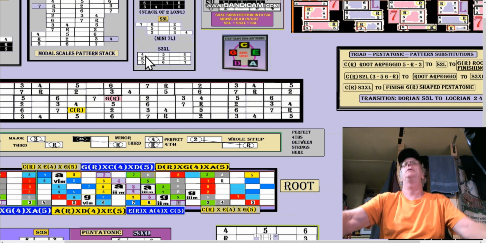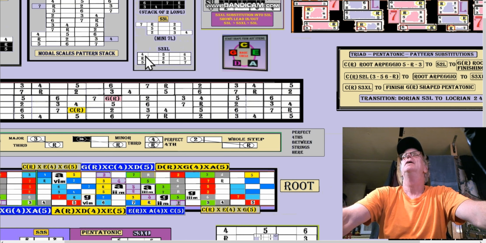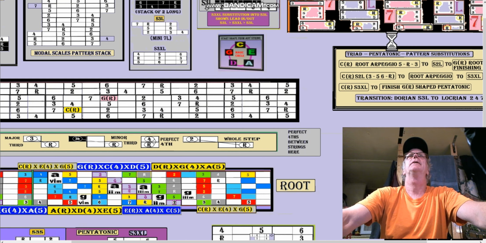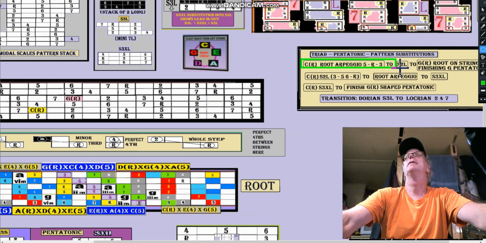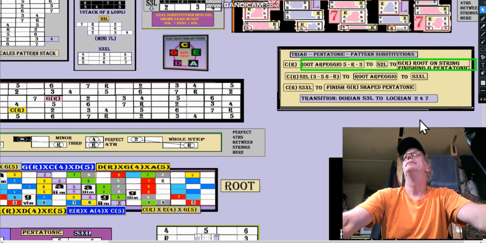So what this is saying is, for this one right here, all we're looking at is this. I'll try to move it over a little bit. It won't move over. All we're looking at is this.